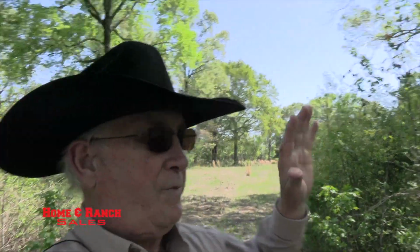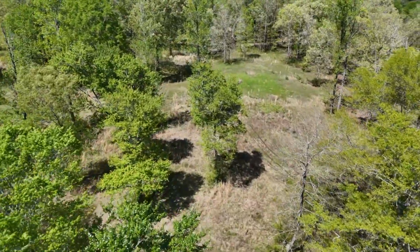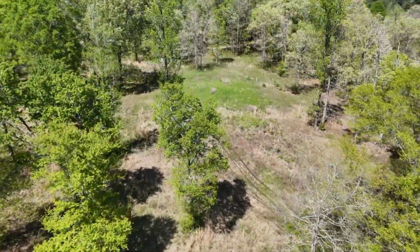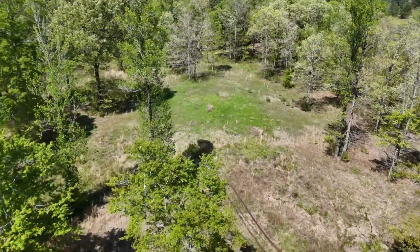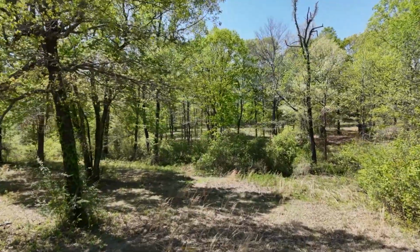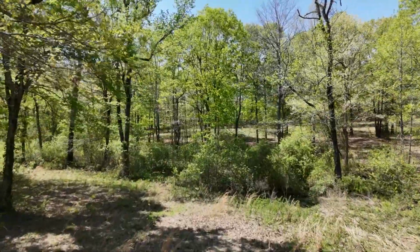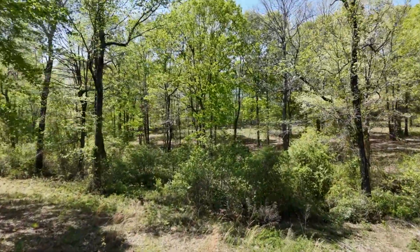Like I said, there's not very many properties like this that you've got a high point up here, and you got a high point on the west over there, and you got a creek coming. You could build about any size lake, pond, whatever, a water feature that you wanted right here. You got all the dirt. All you had to do is bring a little dozer in, and in no time you'd have yourself a lake. You'd have 2 home sites, one here facing the lake, one over here facing the lake. So many opportunities. Like I said, folks, there's no required permits. You don't have to pull any permits to build out here.